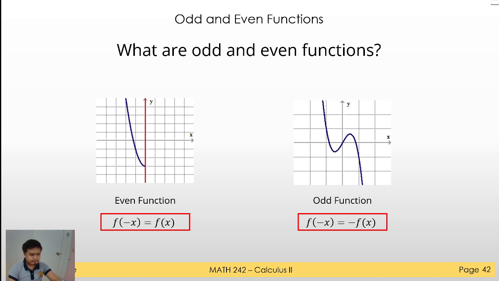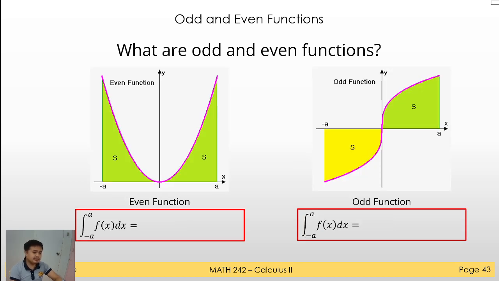Okay? So the mathematical expression of an odd function will be f of negative x is equal to negative f of x. Now, with regards to their integral, let's say we have to find the integral of an even function at a symmetric portion of the function, from a to negative a. a could be any number, let's say 10 and negative 10, 5 and negative 5. So assuming a is our length in the x-axis and negative a is just the negative portion of that, then the area that we are trying to find, which is also the integral, will be this.